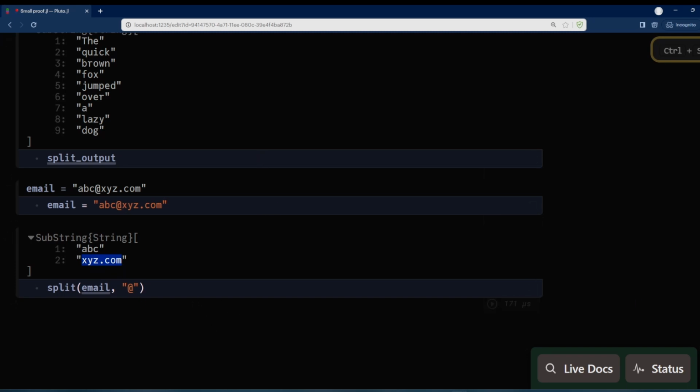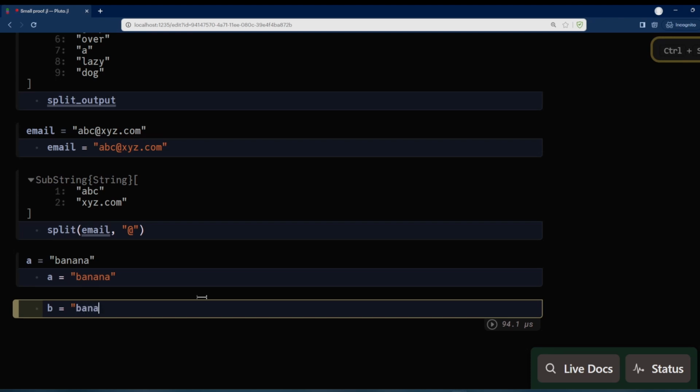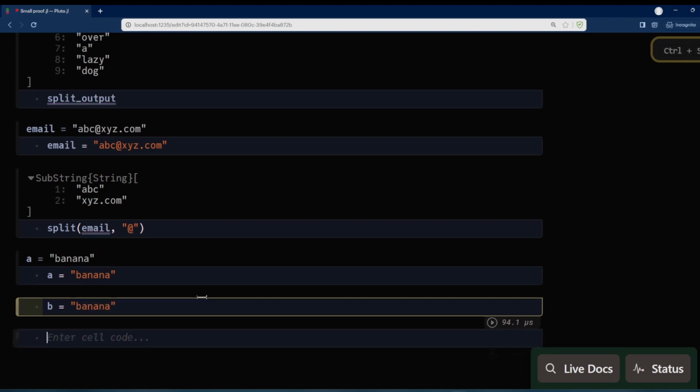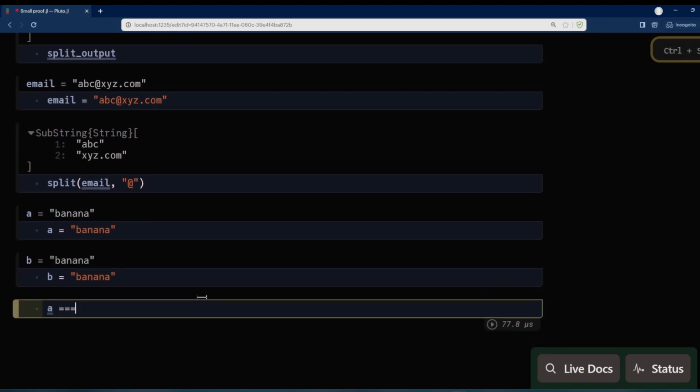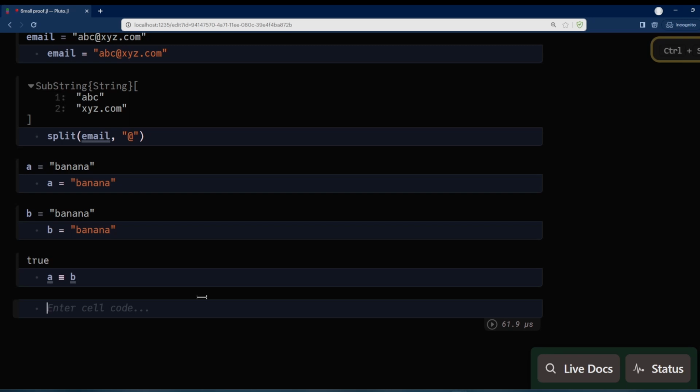Now objects and values, I think we have already gone through it, and how we need to use copy, but I will once again go through this. So if we have two strings, for example a equals banana, b equals banana. What you expect here is that if we use triple equals, a equivalent to b, it is true, because they both are strings and immutable.